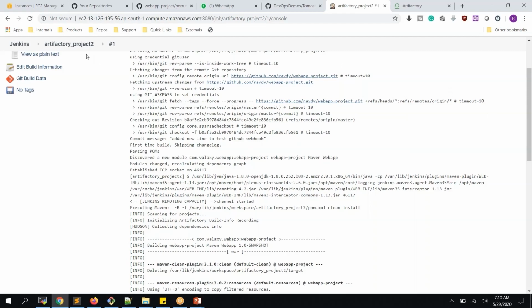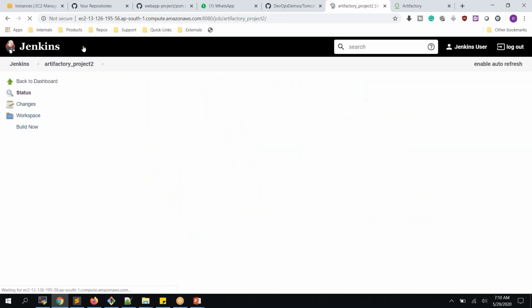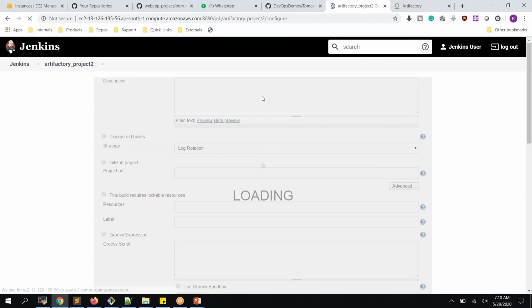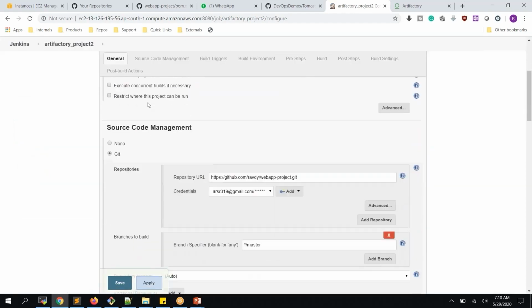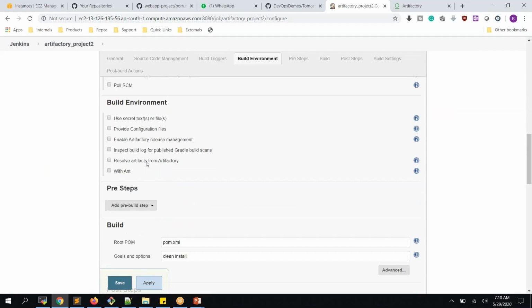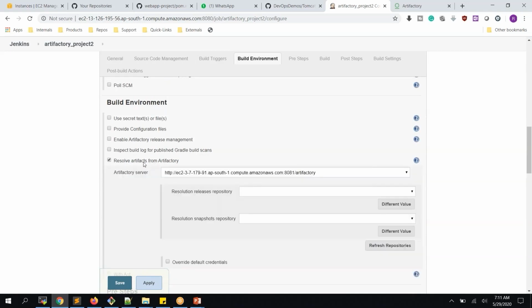Okay, in that case, we need to modify our Jenkins job a little bit. That is configure. So here we have one more option. If you scroll down, resolve artifacts from the Artifactory. What it means is whenever it requires any artifacts, I mean to say third-party libraries or any other artifacts, you can go and check in this server rather than going to the default public Maven repository.